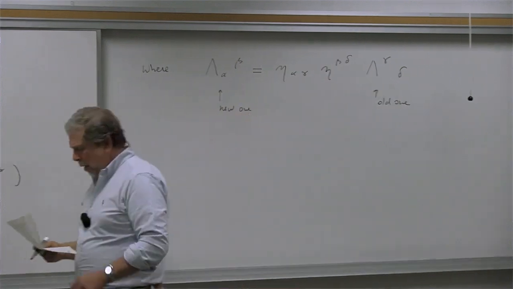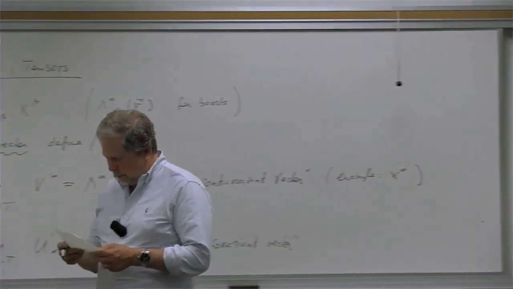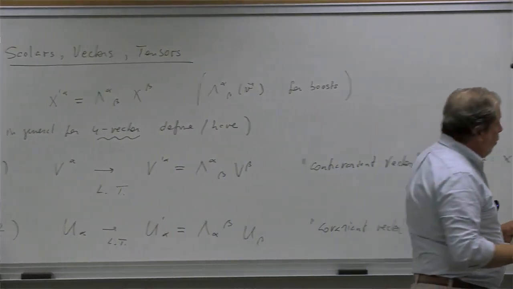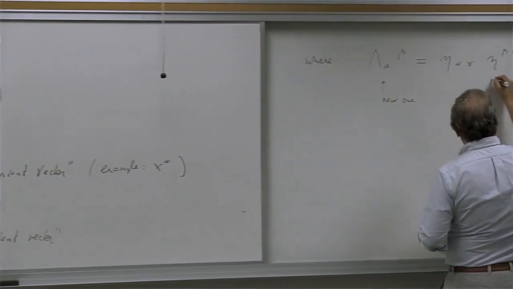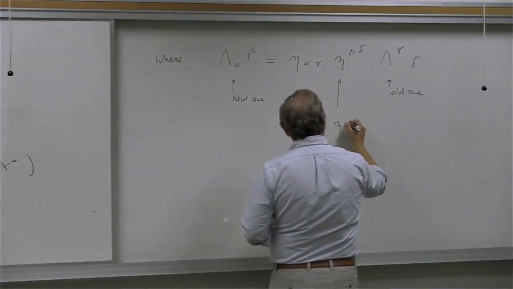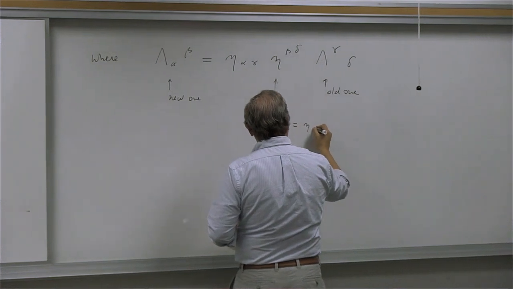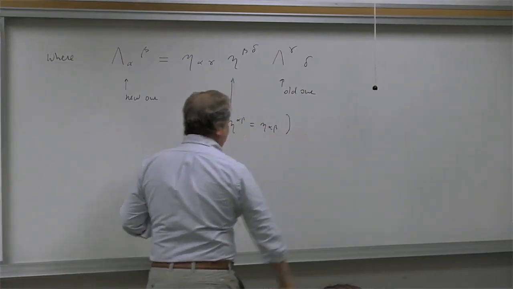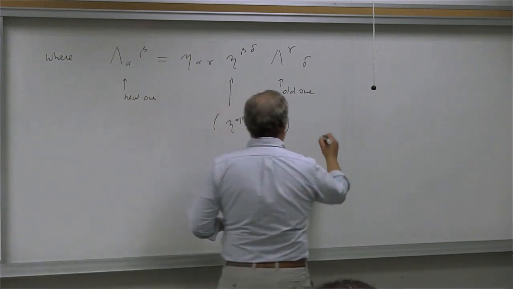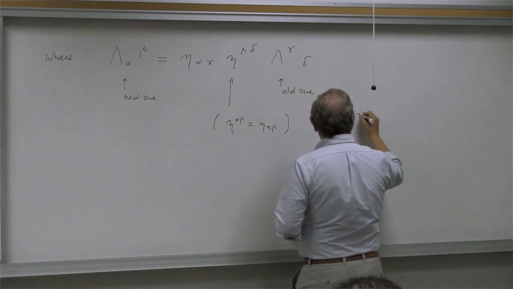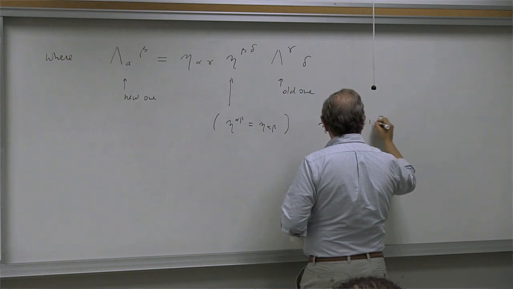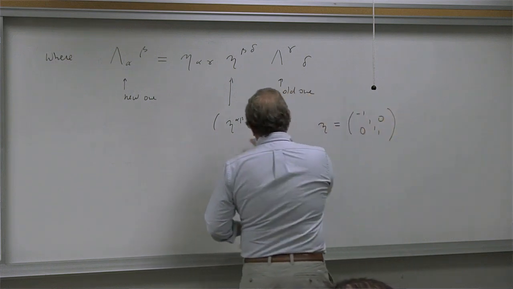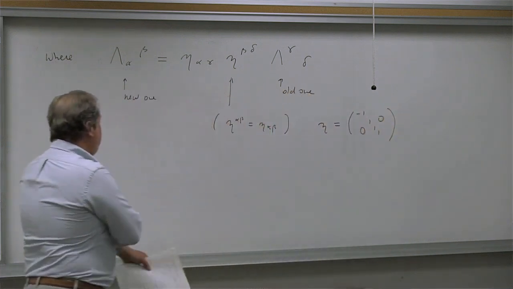Right. So it is not quite the same, it is similar. And what about this symbol here? Well, the symbol here is the same. So eta alpha beta is the same as eta alpha beta when this is down. So that's exactly the same matrix. Now remember that this matrix eta was equal to -1, 1, 1, 1, and then 0 everywhere else, right? So formally the two are exactly the same.